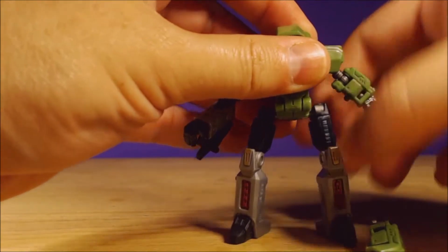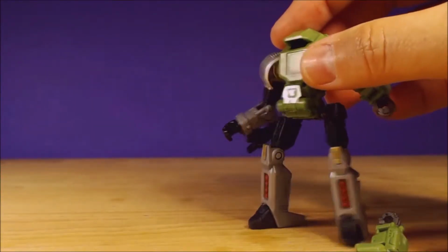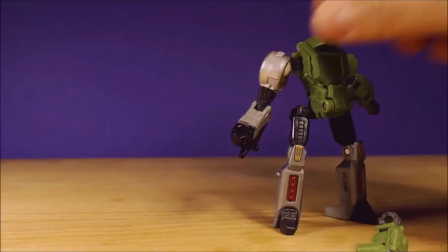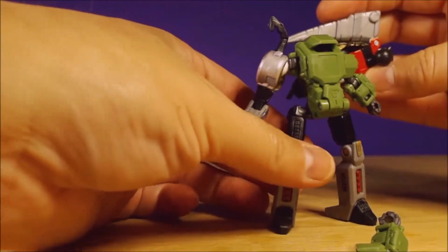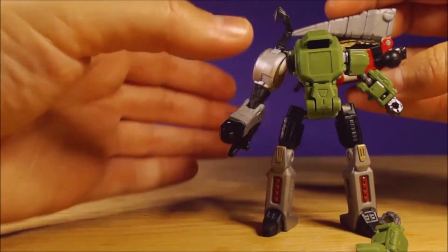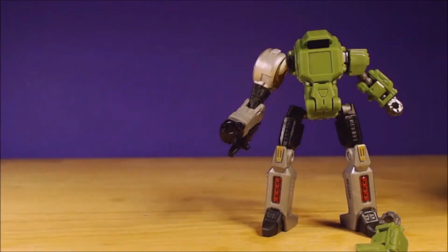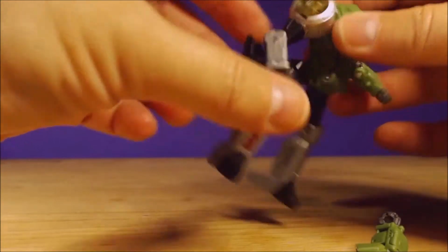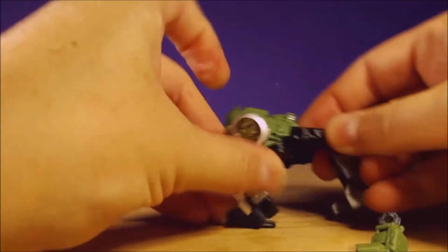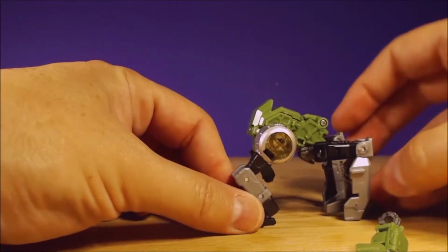So you can have a legitimately Insecticon-ish styled thing, and I need to figure out a way to use these for something. I feel like this would be really good behind the head, something like, let's see here, right there, like an Insecticon mandible type thing. But I haven't really figured out what it would transform into. I guess it would transform into some sort of walking machine, stick bug thing, maybe.